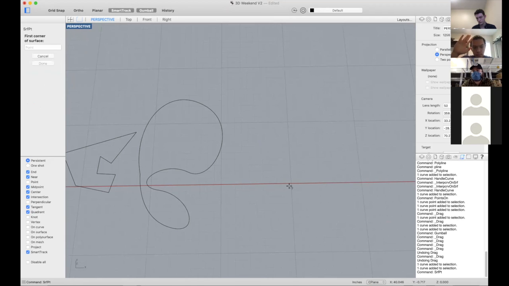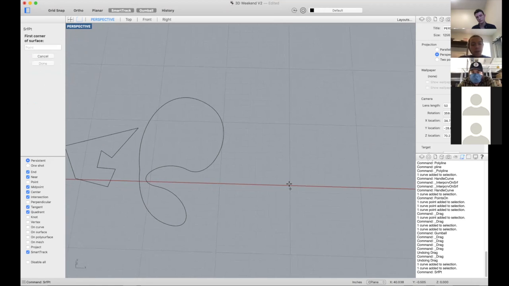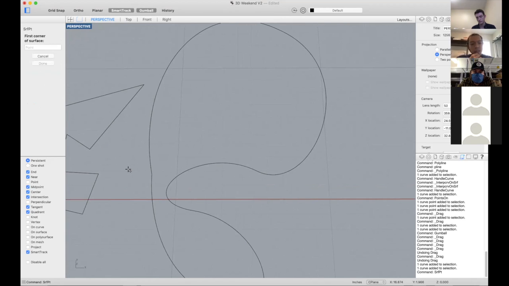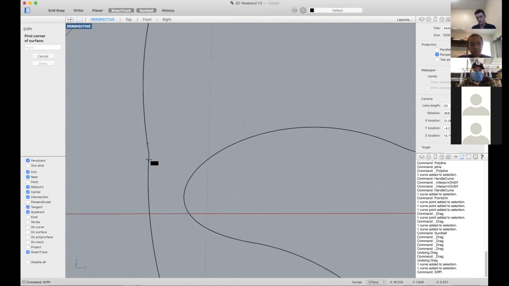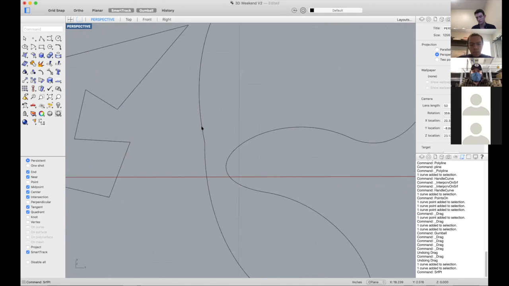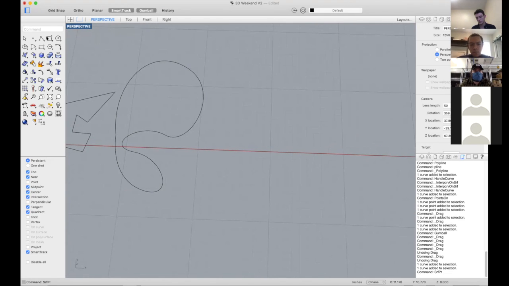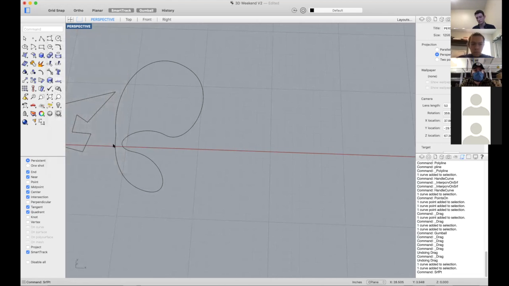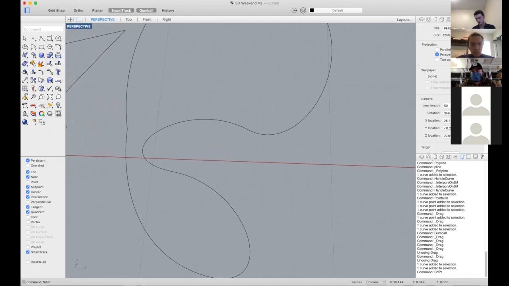Points are, yes? Okay, I just had a quick question. For the curve, if you wanted where it connects together to be tangent, how would you do that? Oh, like to make this nice and smooth? Yeah. That was just the way I drew it. I kind of drew it poorly there. When you're drawing, if you grab the same point that you started on and drag in whatever direction you were dragging, it'll line up nicely. Another way is you can just fillet this and flatten it out. Okay.